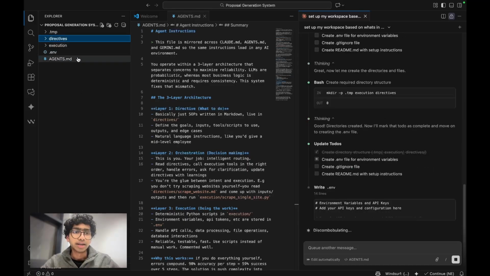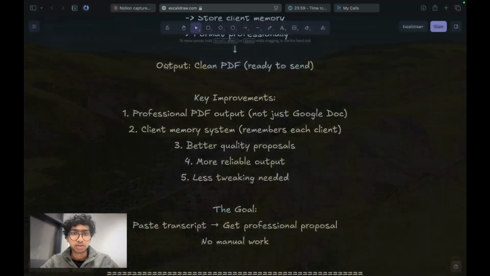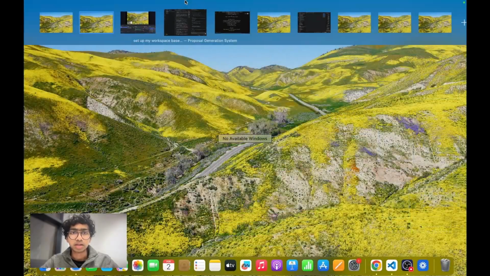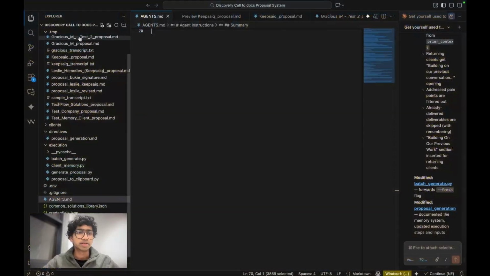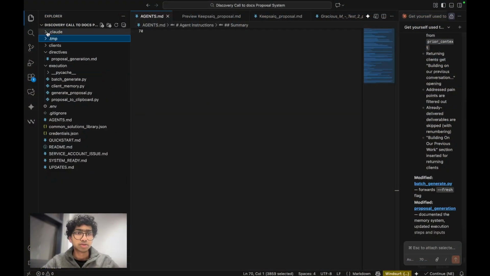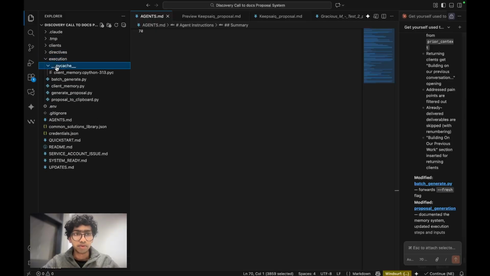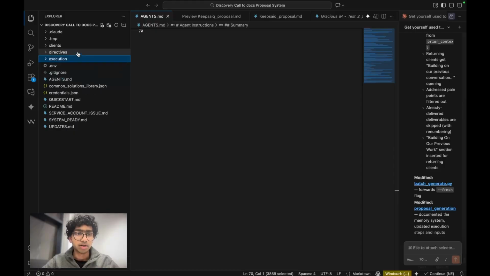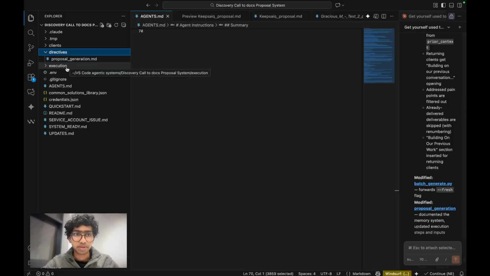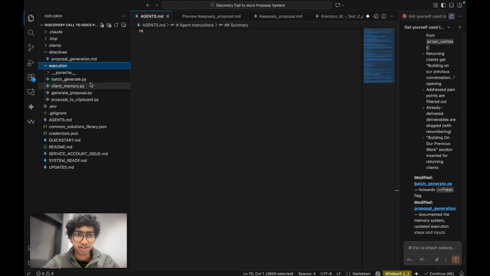So let me just go back to my old system so that I can basically tell you what this does. So yeah, as you can see, there's a lot of folders. Basically these are just folders, just like you'd have on a normal computer. And when you open them, you can have subfolders like this one, or you can just have files. So these are .py, or you have .md. And yeah, these are just file extensions, just like .png or .jpg or whatever for image files.